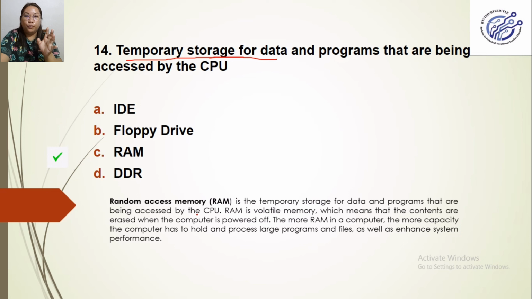So yung ROM, siya po yung ating non-volatile or permanent na storage for our data. Kasi kahit na napapatay yung mga computer natin, maiintindihan pa din natin yung ating files na nakasave doon. Whereas yung RAM, itong ating sagot sa number 14, siya po ay isang temporary storage lamang po. So pag pinapatay po natin yung ating computer, nawawala po yung data po.